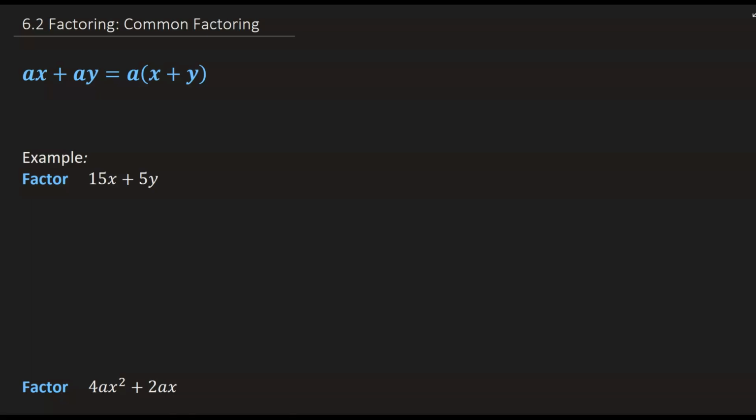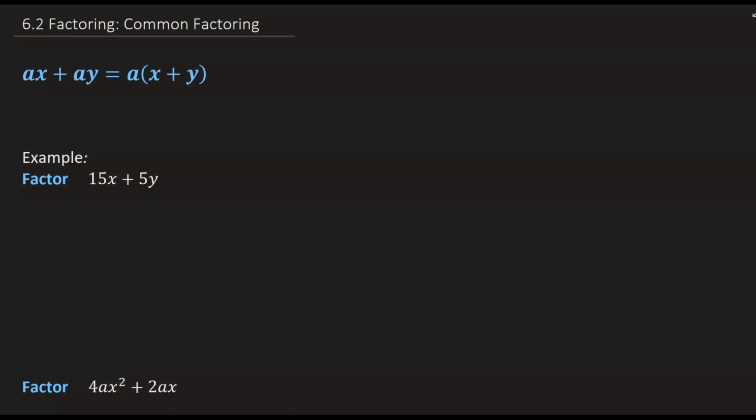When factoring, we must look for the common factors in each of the terms and divide each term by the common factor. And usually we want to use the greatest common factor so that we factor completely. Now, if the greatest common factor is not evident, then it's helpful to use a prime factorization of each of the terms and then look for whatever is common to the greatest degree.